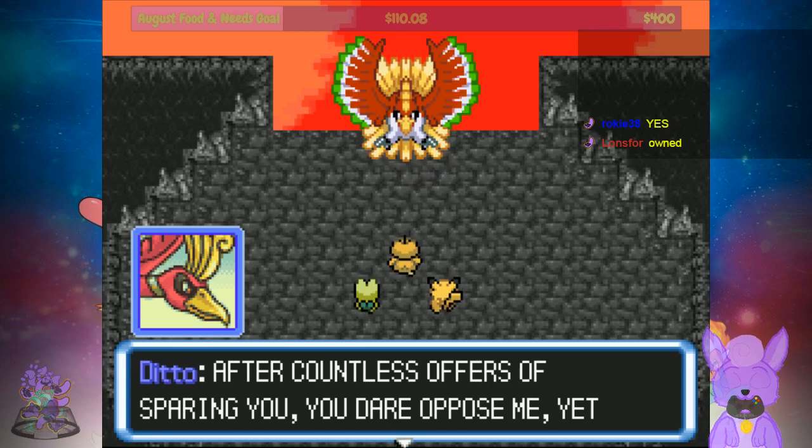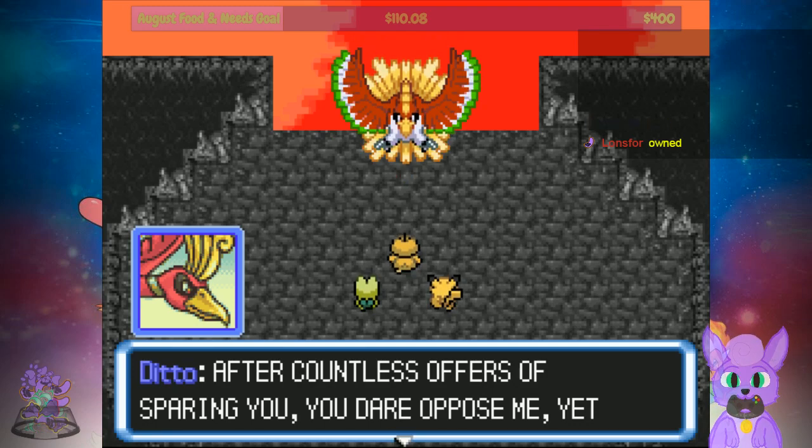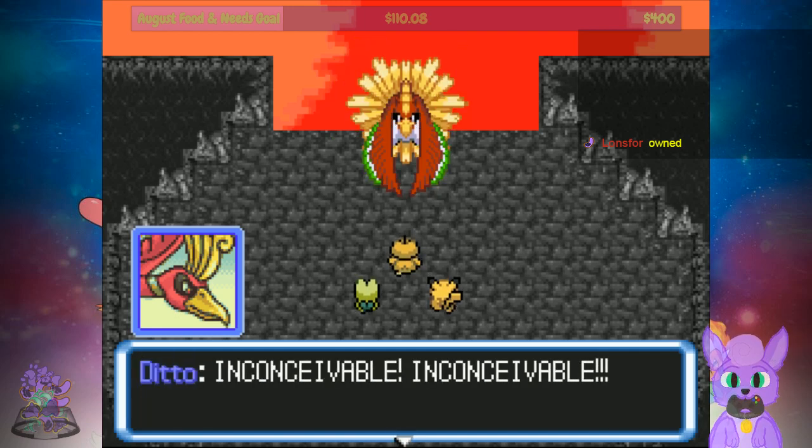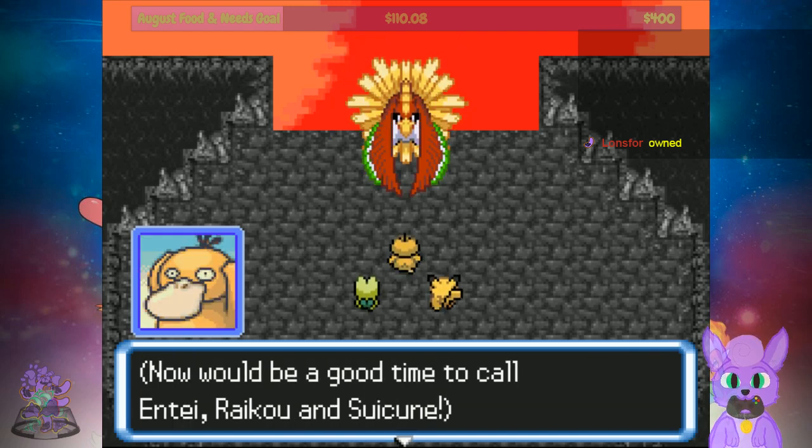A counterfeit Ho is not as impressive. After countless offers of spare you dare oppose me. Yet again? Inconceivable! Inconceivable!